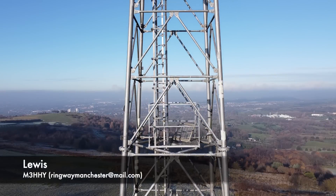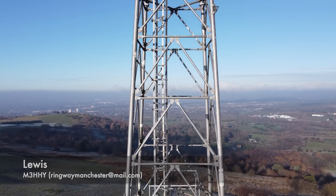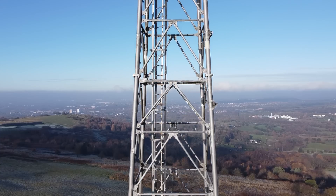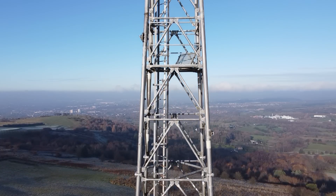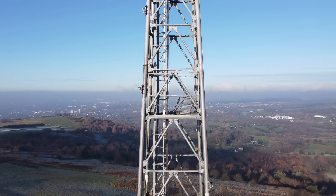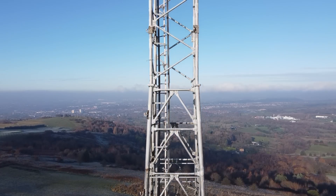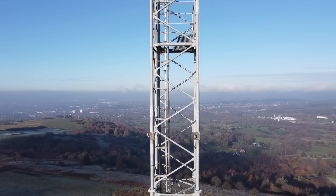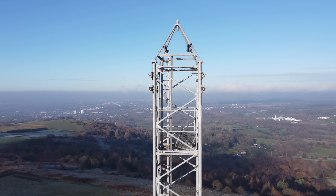There are many hundreds of hilltop radio sites across the UK and many of them are inconspicuous, but some have an interesting tale to tell. Used for a wide range of services over the years such as home office, military, utilities and lots more, they largely accommodate mobile phone, PMR and commercial radio equipment nowadays, but there are still some interesting oddities to be found at these lonely sites which sit on Britain's hills and moorland.